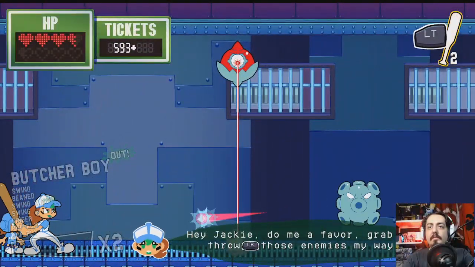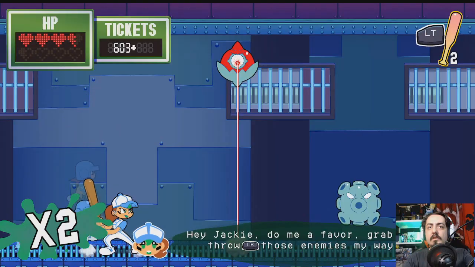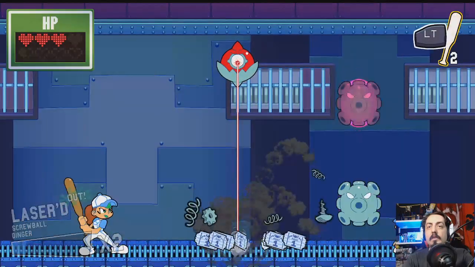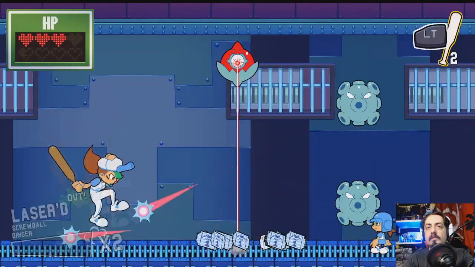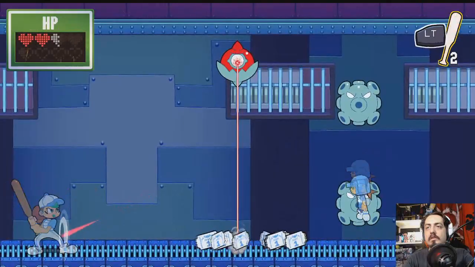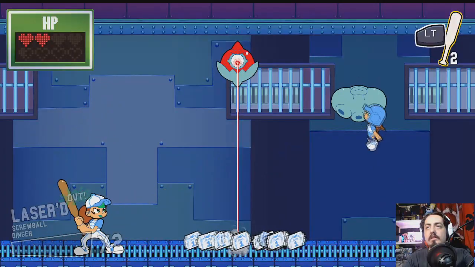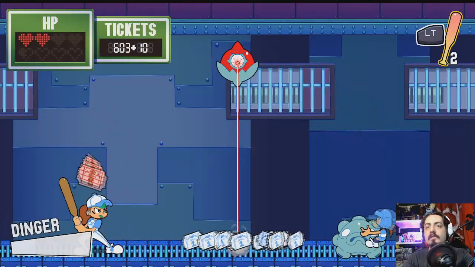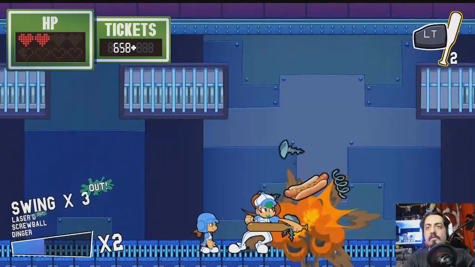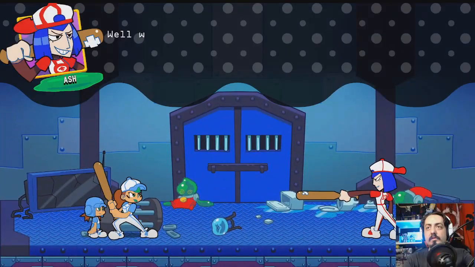Hey Jackie, do me a favor, grab and throw those enemies by the way. Wait, which enemies? Can she actually do that? Oh wow, she can. Ow. I'm gonna lose my health because I need to double clean these guys. Oh wow, that is such a waste. Oh, thank God for the healing. I almost died there. It was such a tricky thing.